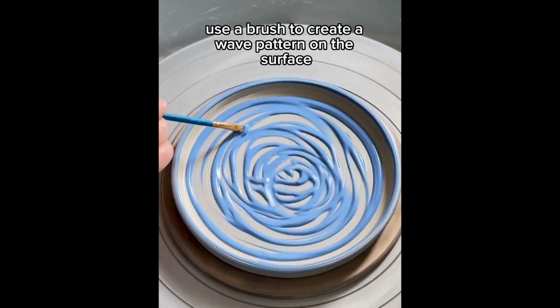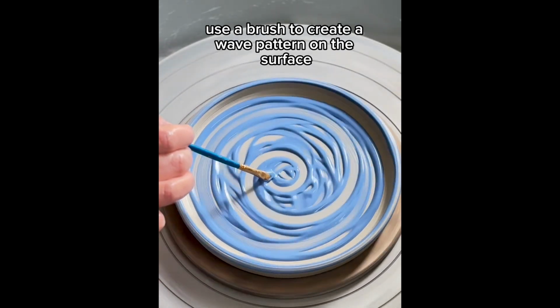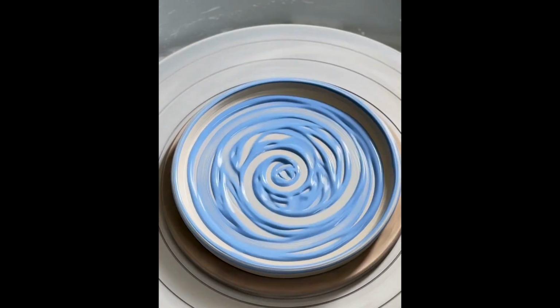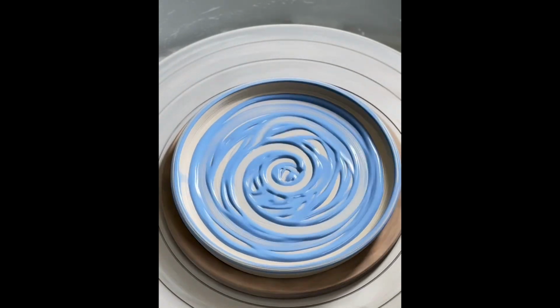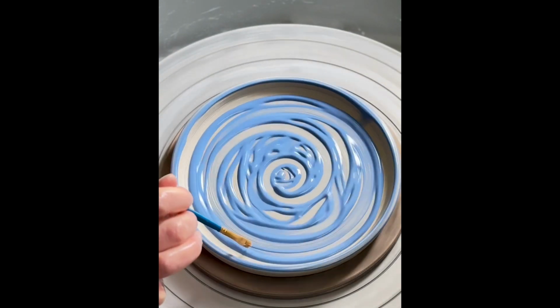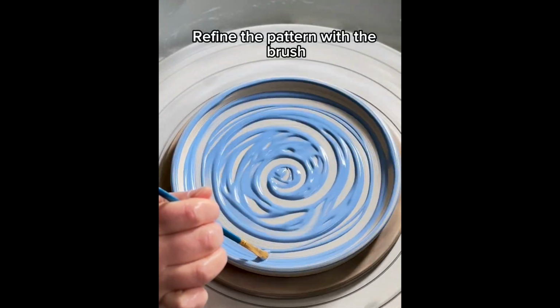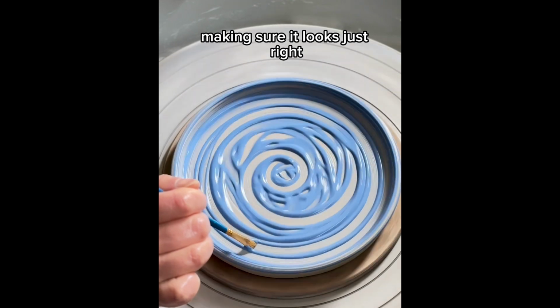Use a brush to create a wave pattern on the surface. Refine the pattern with the brush, making sure it looks just right.